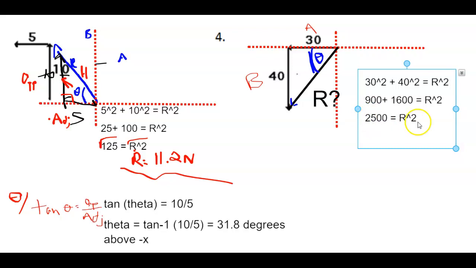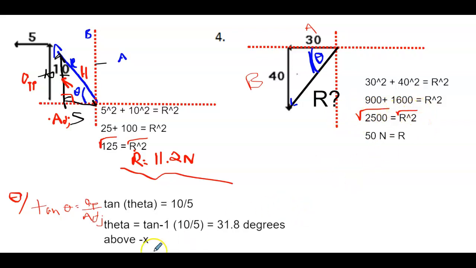And then you want to get r. So again, you take a square root, and r would be 50. We'll say it's newtons again. So there's just the Pythagorean theorem worked out for that portion. Hopefully that is the easier part of the two, I think, for most people. Remember, you got to take a square root to get to r. So the other part here is solving for theta.